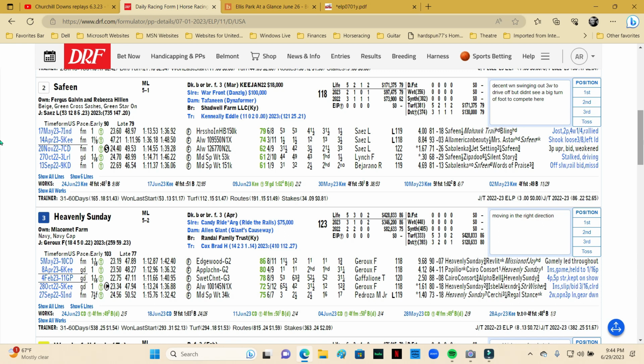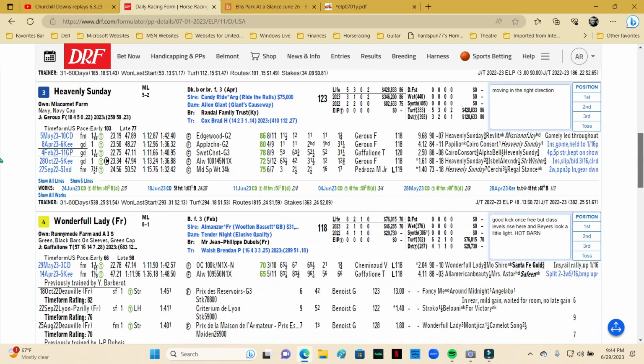I'm not sure she's quite good enough to beat these, but I think underneath you could probably use her. I think she would probably be up near the pace. I don't know that she'll try to get it herself. Probably going to be hard to get past Heavenly Sunday, but this is one that's useful, and I think maybe you can find a place underneath on your tickets.